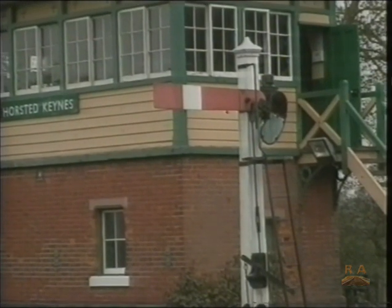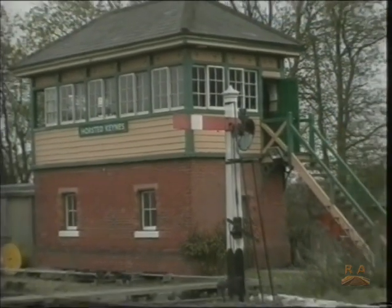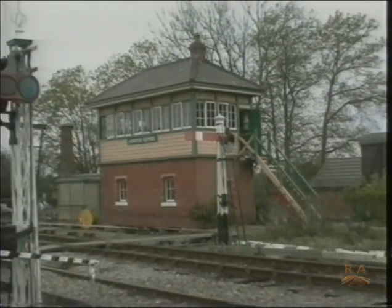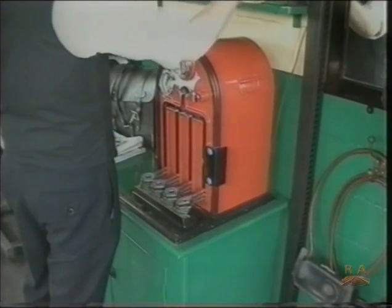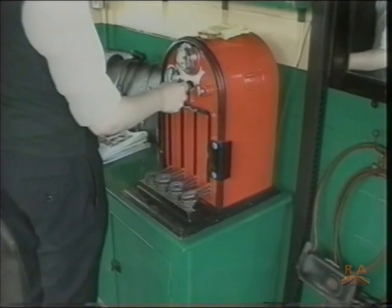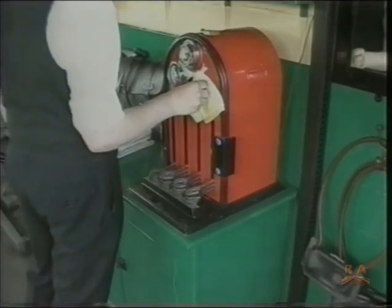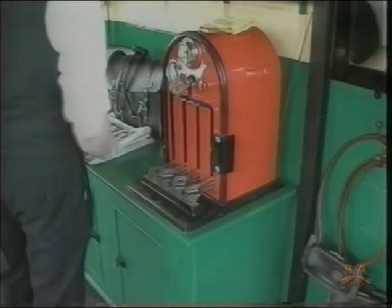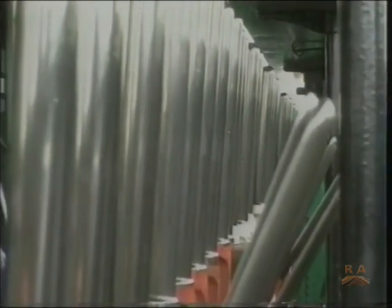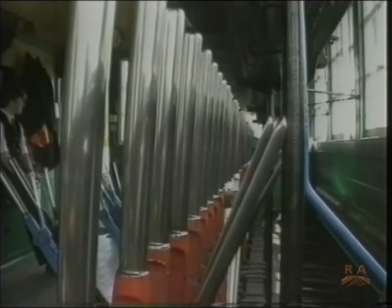A railway's identity was not simply its characteristic locomotives and carriages. Every smallest detail was typical, and undoubtedly, one of the most atmospheric and attractive features of the steam railway was the signalling. The sound of bells and the crash of levers echoing down onto a station platform is one of the most evocative experiences of the railway past. Each railway had its own characteristic design of signal box equipment. The cleanliness of the signal box with spotless interior seems a direct contrast to the grimy, smoke-laden exterior world of the locomotive.